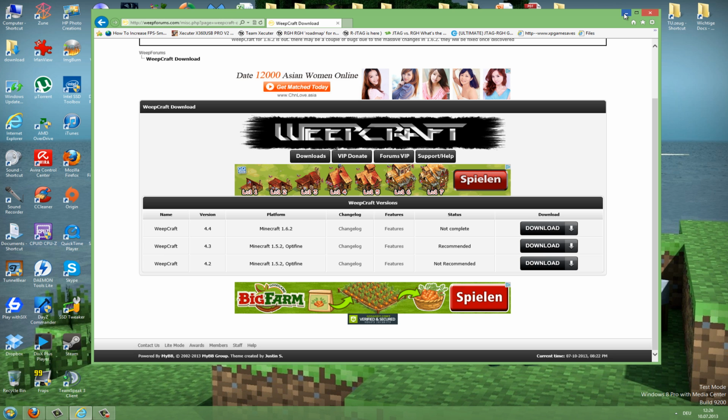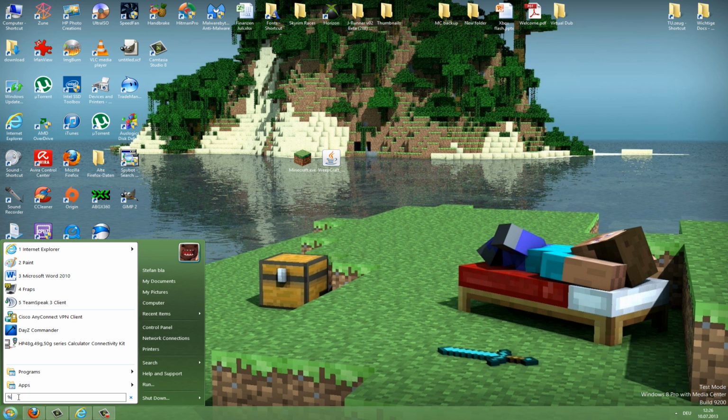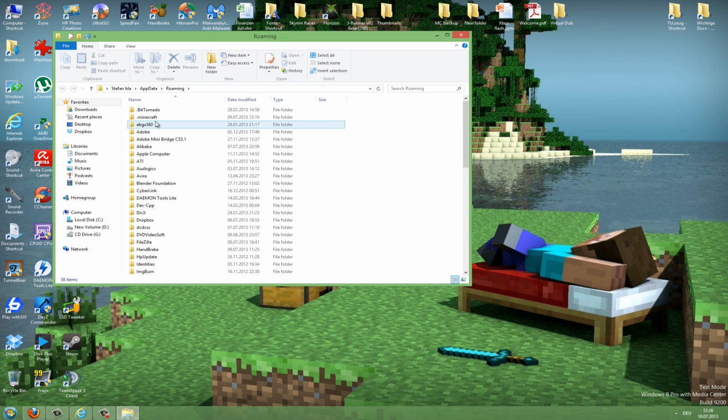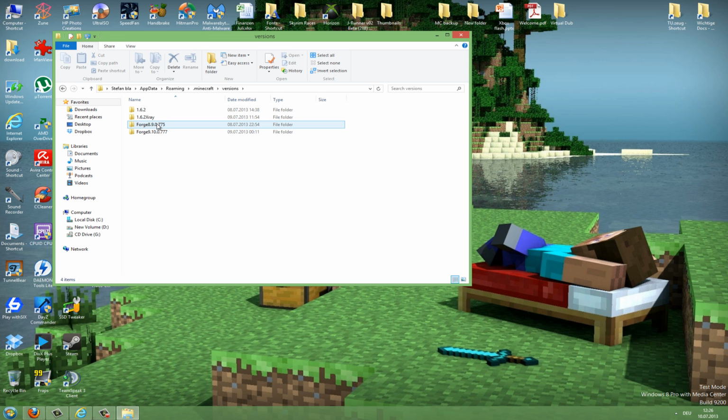And I will now show you how to install a hack client. After downloading, you should have this jar or a jar and a JSON file here. To do this, we go to start here and type %appdata% and hit the enter button. Then we will come to this roaming folder, and here should be your Minecraft installation folder. It should be called .minecraft. So go in there and then you go to versions. And here you should see the versions you have installed for now. If you haven't modded Minecraft for now, it should say only 1.6.2 or something.